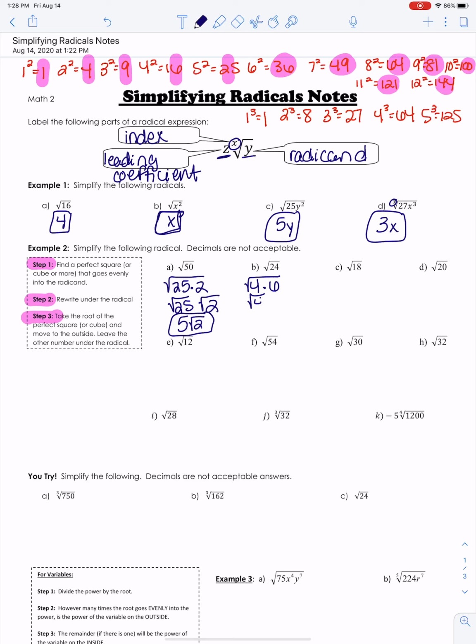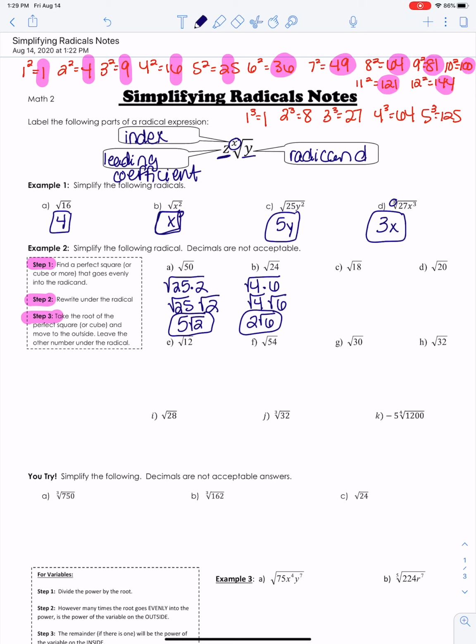Okay, if you want to rewrite it, it's 2 separate radicals. Square root of 4 is 2. And I always like to put that perfect square first instead of doing 6 times 4. I like to put the perfect square first, like the number that I had highlighted from a list. You can't take the square root of 6 without it becoming a decimal, so it stays as a radical.